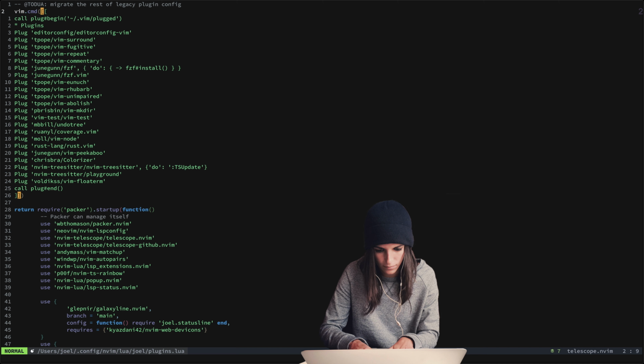And at that point, the idea was, let's remove the beginning and end of the Lua block and change the file to a Lua file, and we should be good to go.